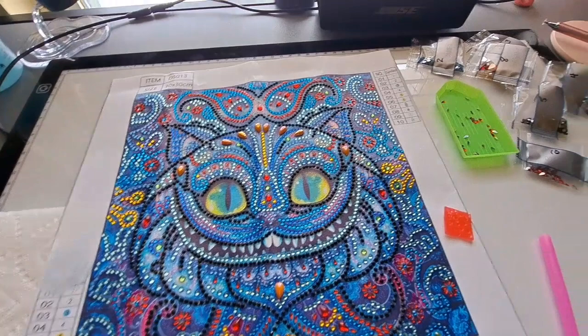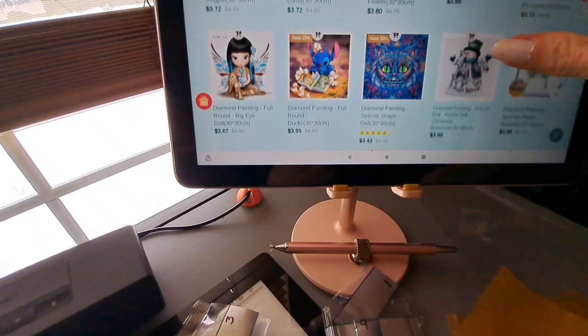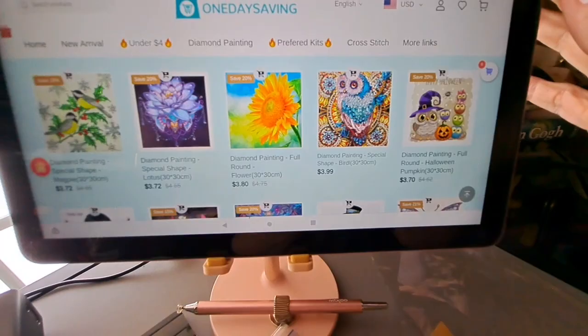So again, that was under the $4 section, and it was $3.43. I like this one too, this owl. That's pretty neat. All right, so that's my review.